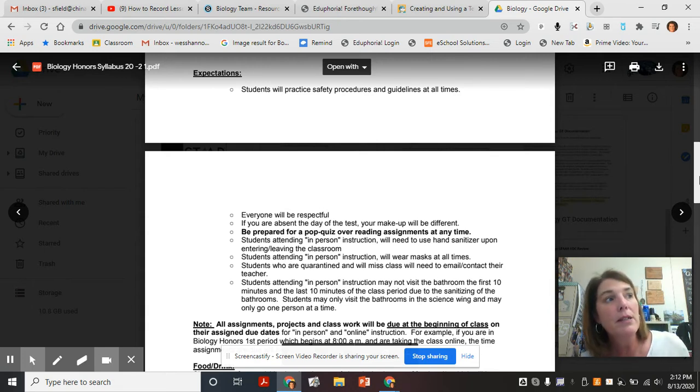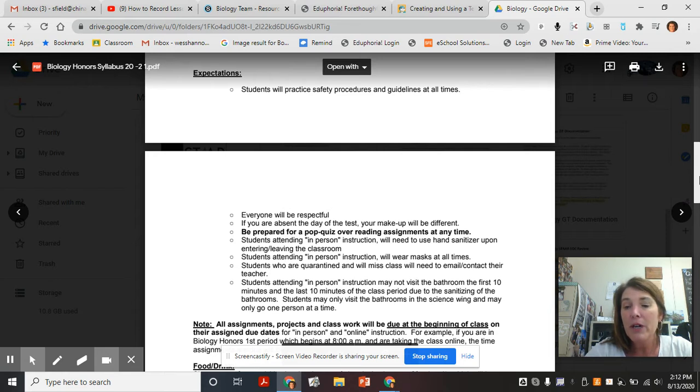When we enter the classroom, we have hand sanitizer stations right at the door, and so we will sanitize up when we come in and sanitize down when we leave. And when you are in here, we will wear masks at all times. I know that I don't have mine on right now, but I'm alone in the room, so I figured I was probably safe. But when everybody is in here, if it is more than one person, we will be wearing masks.